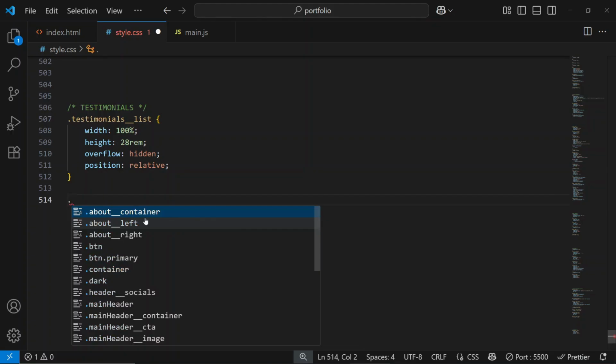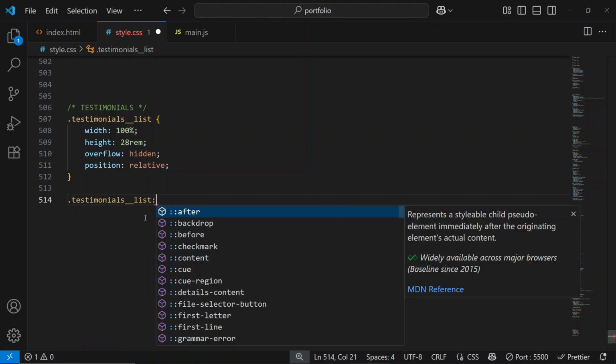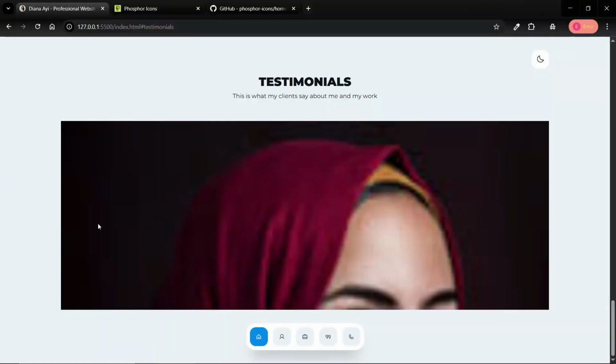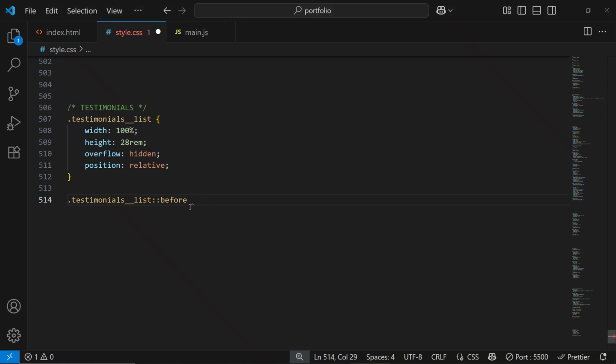I'll grab the before pseudo elements. Okay, so testimonial list, I'll grab the before pseudo elements, and that'll just be a color here and here, which is going to make this look like a transition from this background. You are going to see what I'm talking about.